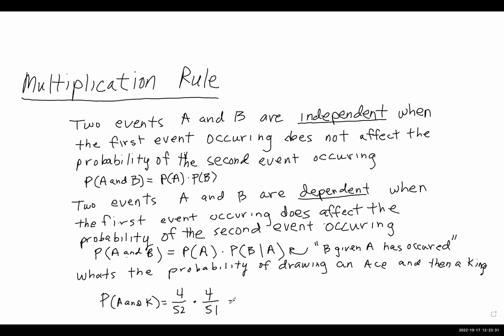Very good. So can you see, I think this makes it a little clearer how these are dependent events, because drawing that first card out of the deck reduces the size of the deck. Because if the question just simply asked, what's the probability of drawing a king? It would be 4 out of 52. But something happened first. You have prior knowledge that something has already occurred. And that was you took a card out of the deck. So the deck got smaller by 1 card. Does that make sense? Yes. Okay.